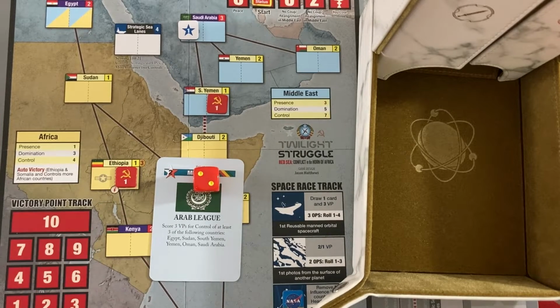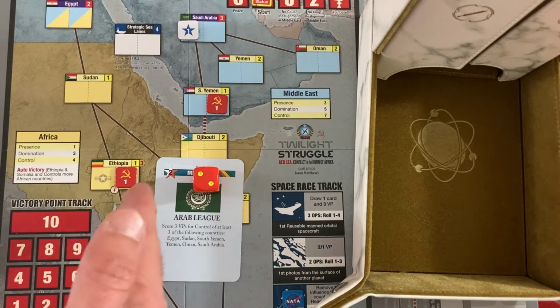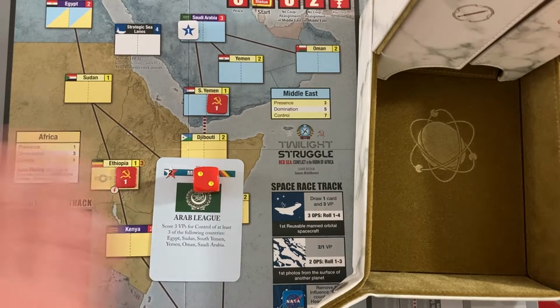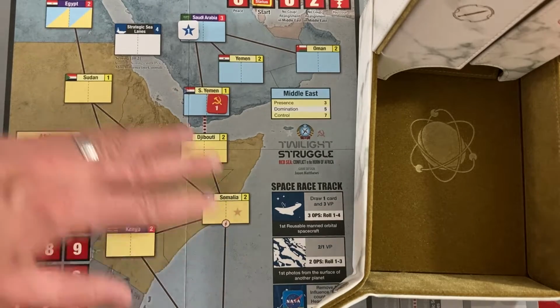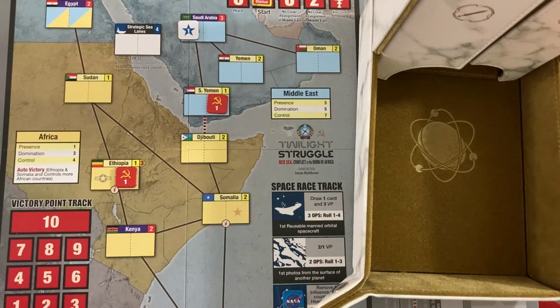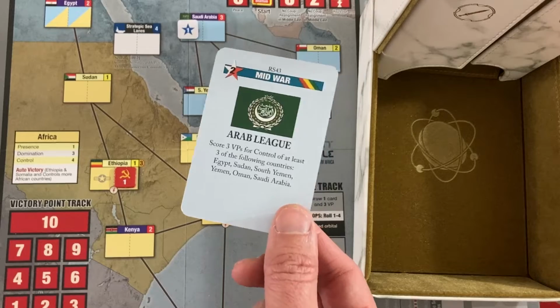Although I will say, besides the card that's in my hand, there's also another one, the Lion. I forget what the card's called, but there's a card that will basically destroy me in Ethiopia regardless. So I can fight back there, but honestly, Ethiopia is not the best place for me to go a lot of the time. But what is really bad is that now I have no influence in Africa, just like they didn't before.